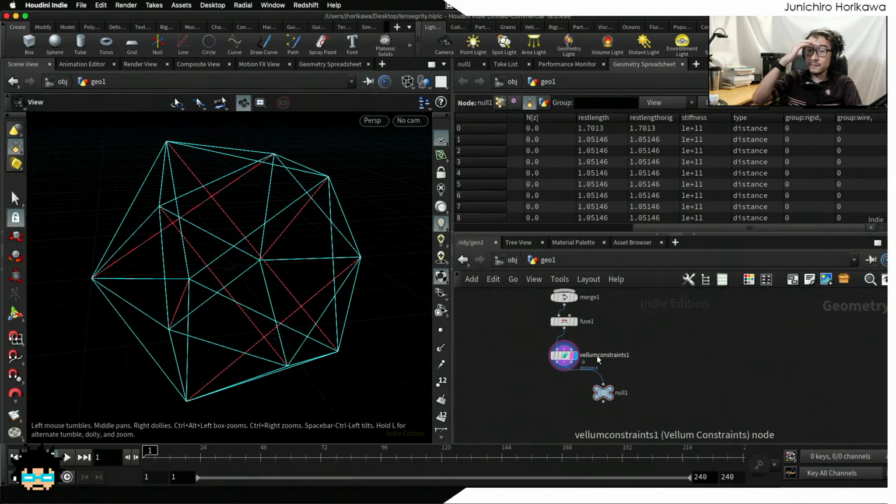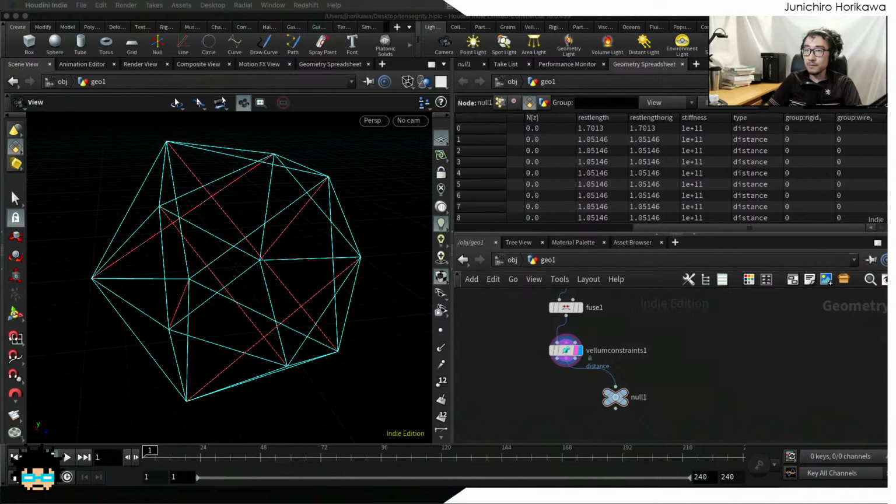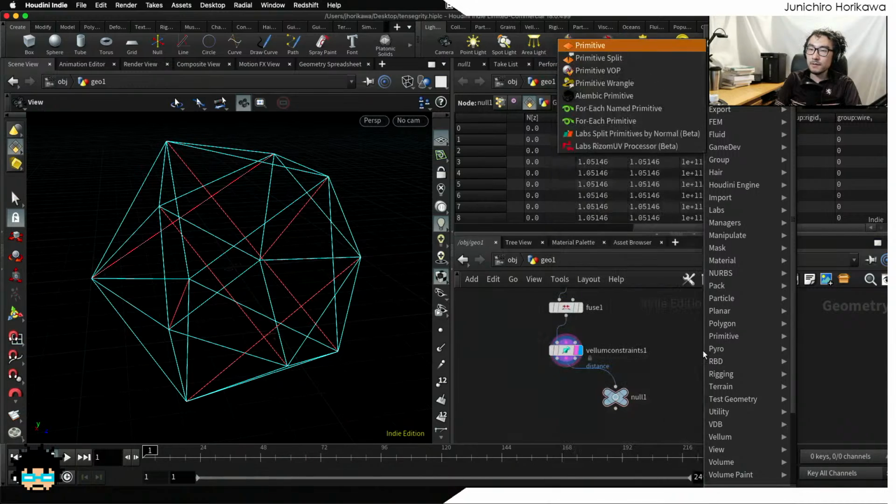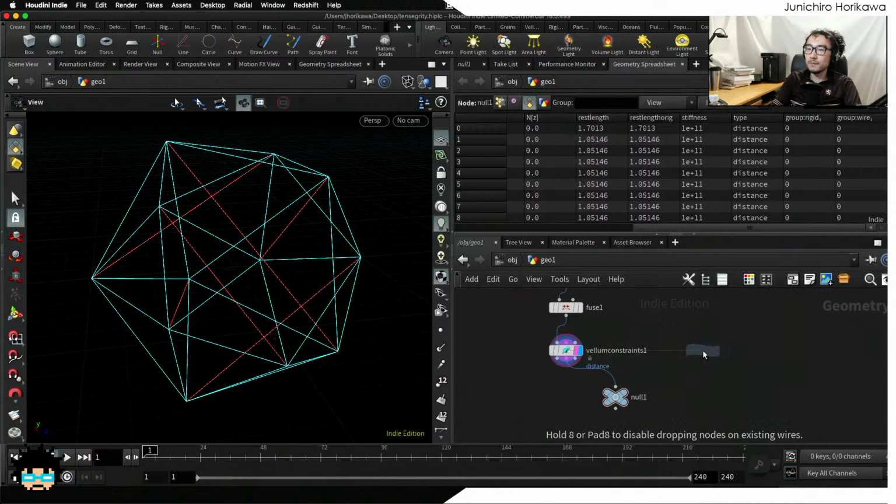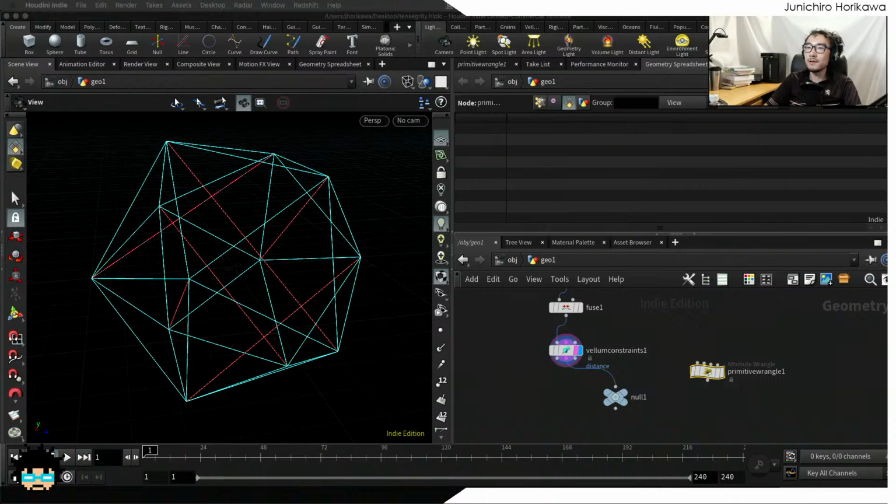So I need to find out which one is wire and which one is rigid. That's where you need another wrangle. So I'm going to use a primitive wrangle to find out which one is wire and set up the new stiffness for this wire.